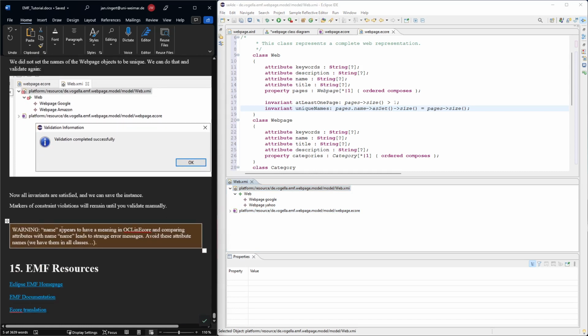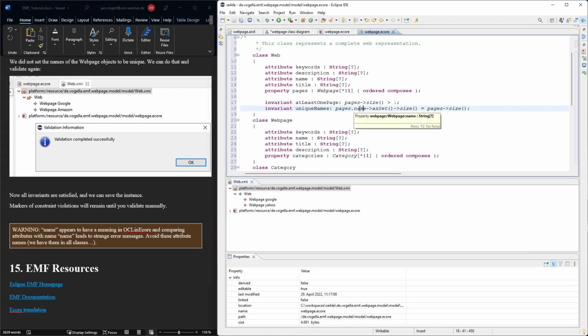There is something which is not so nice about this editor. So this again, this happened maybe to students in previous years, that when you have attributes with the name, which we do here, then this might mess up things in writing constraints. So usually when you create a class diagram where you plan on writing constraints with this editor here, it might be a good idea to avoid the name of attributes. So here, I don't know, instead of name here, we could call it web name.